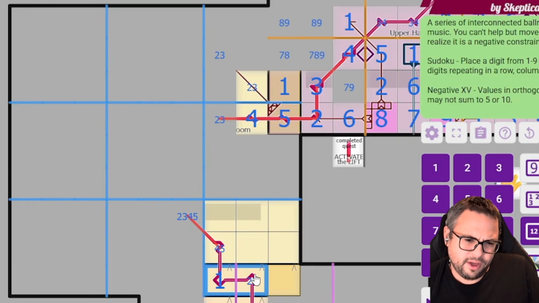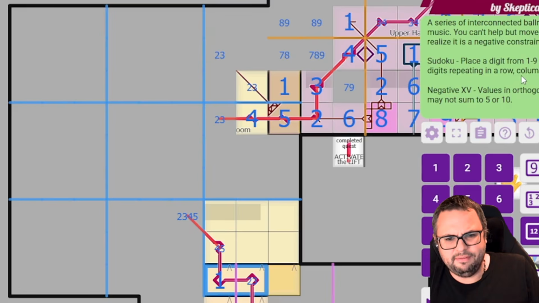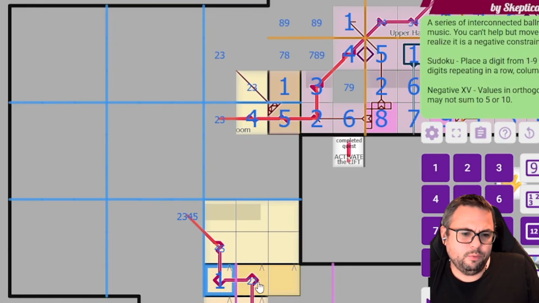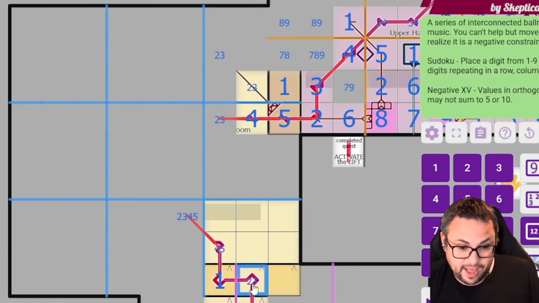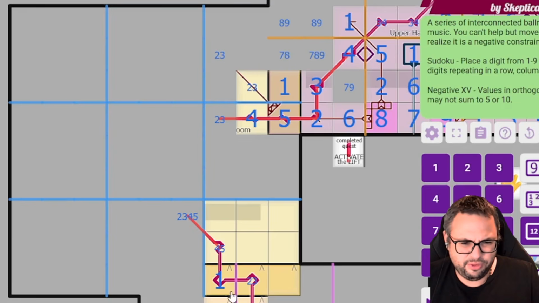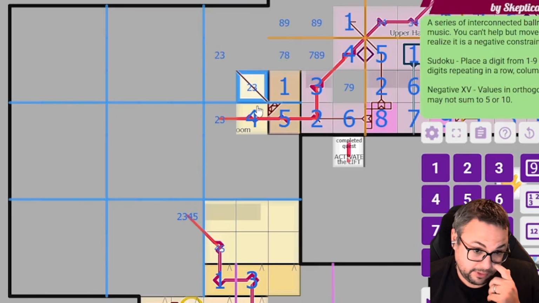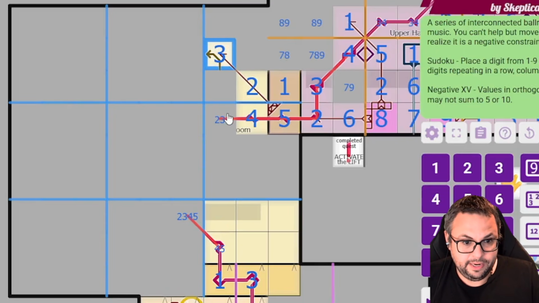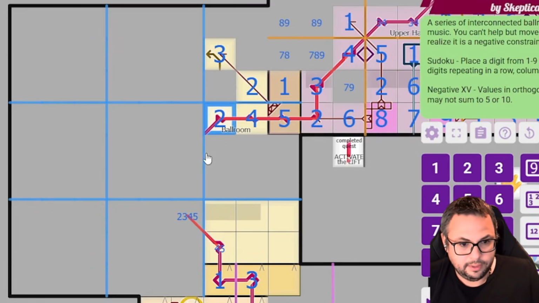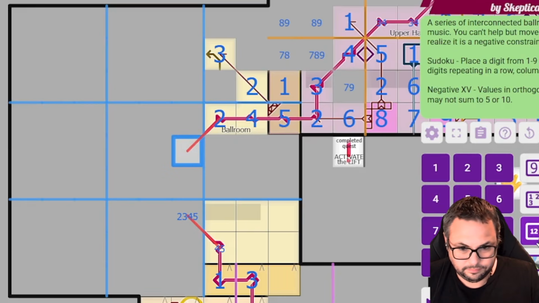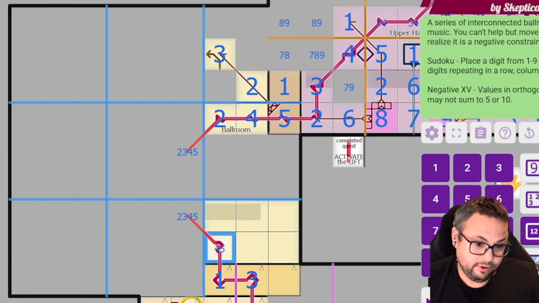Right, because these two are both hot, so they both count as having value 1 higher. So they therefore can't be 1 and 2, because those would be 2 plus 3 is 5. So this is a 3, if I understand the implications of that correctly. Good, good, good. Okay, so that's 2 and 3 and 2. But this one I don't have to worry about.